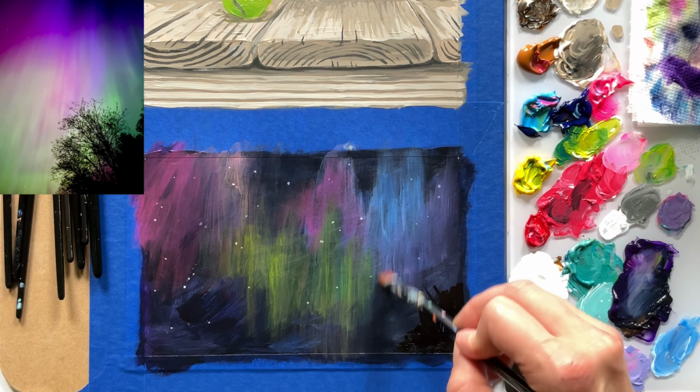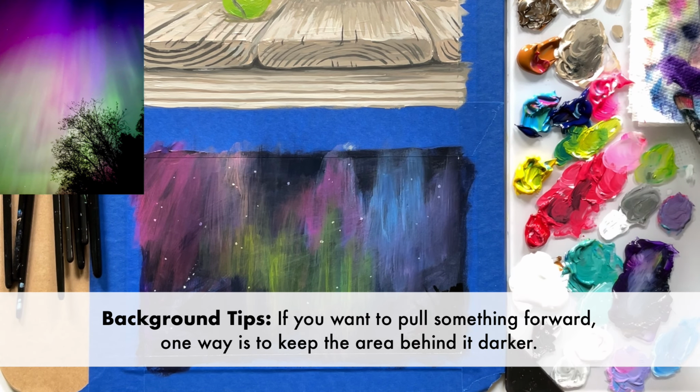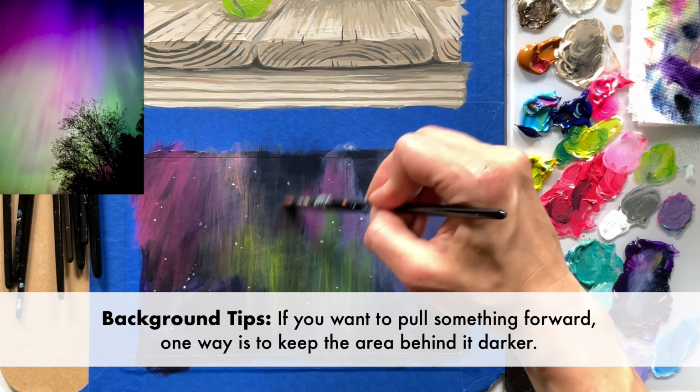Now, are you starting to notice after adding all these colors how some areas in our space scene are looking a little too light? We don't want it black, but we also don't want it lighter in value or the same value as these northern lights. So what I'm doing here is pushing that space to the back with these darker colors and bringing these northern lights forward in front of our space.